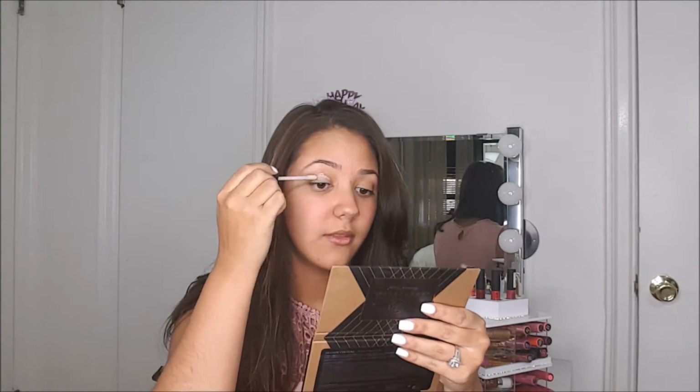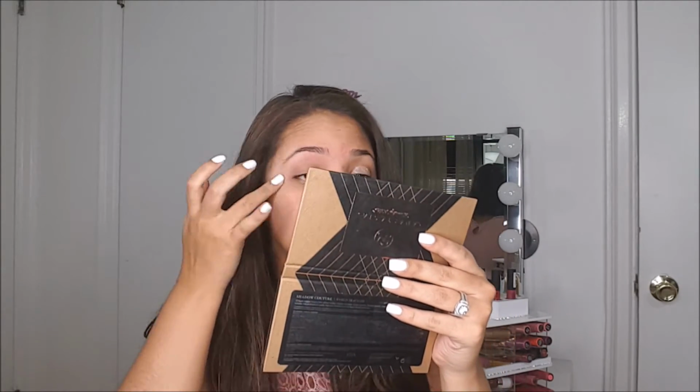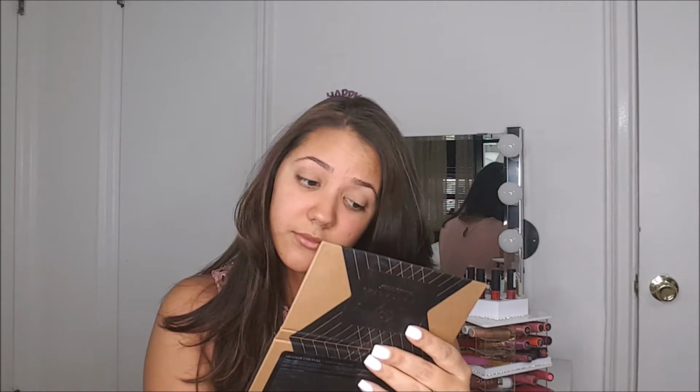Okay, so first let's start by priming our eyelids. I'm using the Jessie's Girl eyeshadow primer and I'm going to blend it out with my fingers. Then I'm going to take the Anastasia Shadow Couture palette and I'm taking the shade Soft Peach and placing it all over the lid to set the eyeshadow primer.